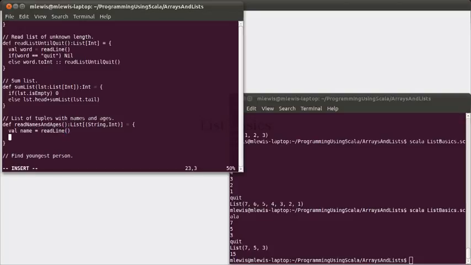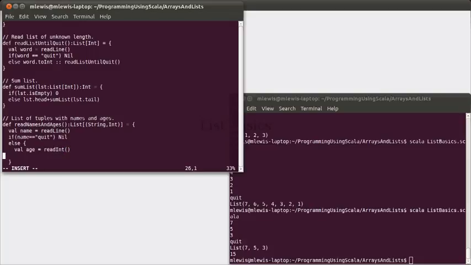So name equals readline. If name is quit, well then we're done. Just give back nil. Else, well, what do we do in the other case? If they typed in a name that wasn't quit, we also need to read in an age.